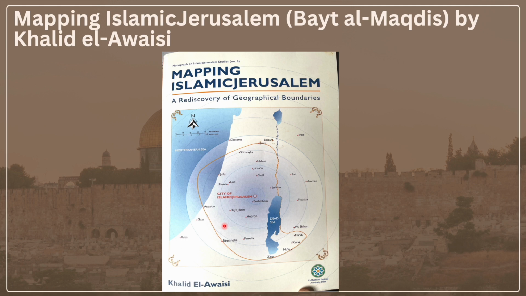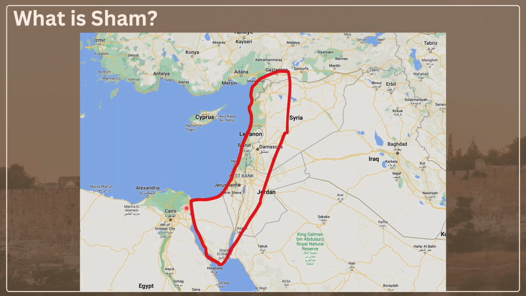This book has been written by Dr. Khalid al-Awasi, and he's got a speciality in researching the boundaries of Bayt al-Maqdis. And this book is an absolutely fantastic, easy read, by the way. It's not difficult to read, and inshallah in our introduction video I'll explain to you how it works. It's so easy and you will really enjoy this book. He actually goes into the history of Bayt al-Maqdis quite a bit as well. So back to the land of Sham.